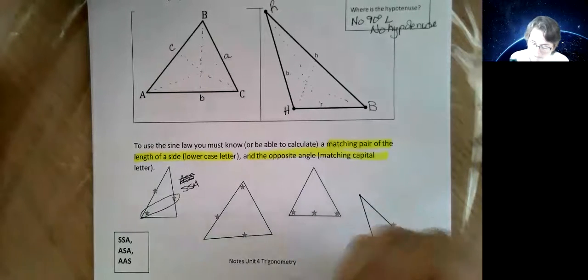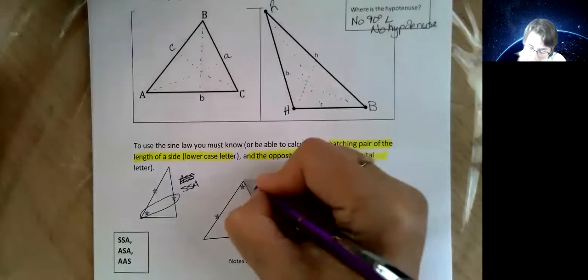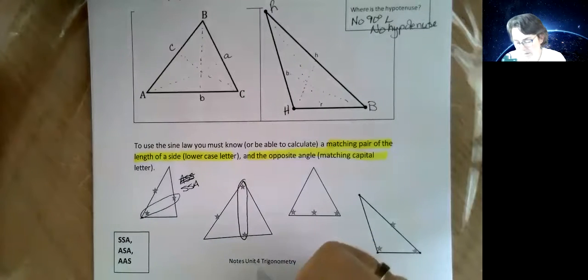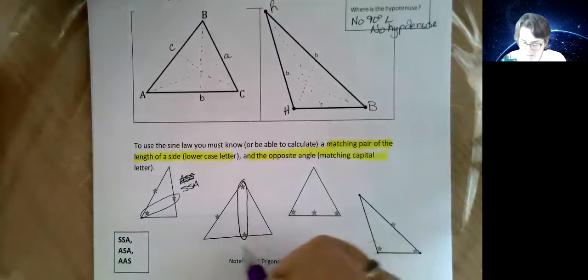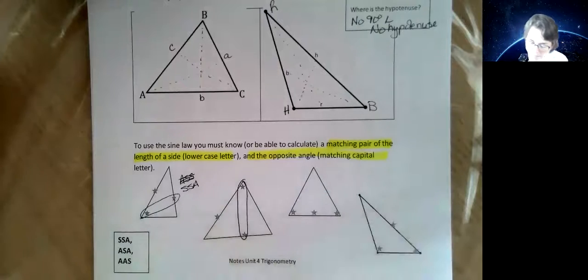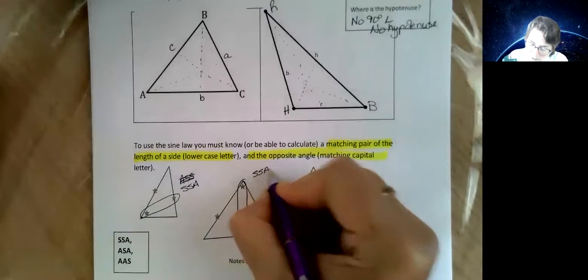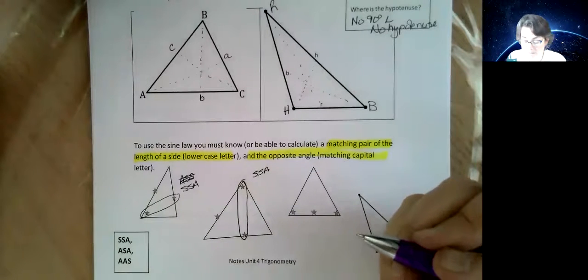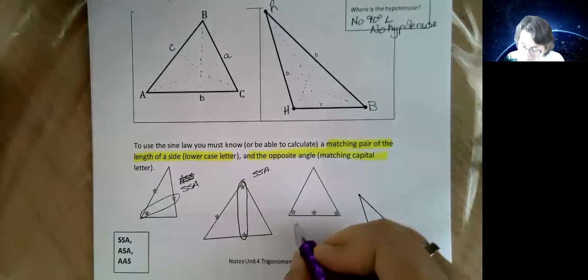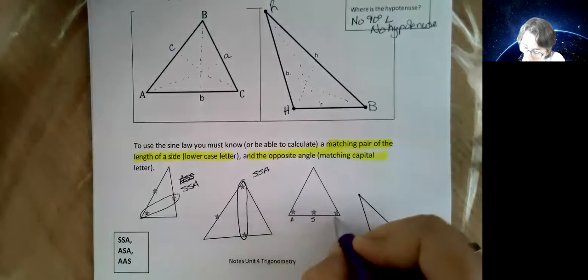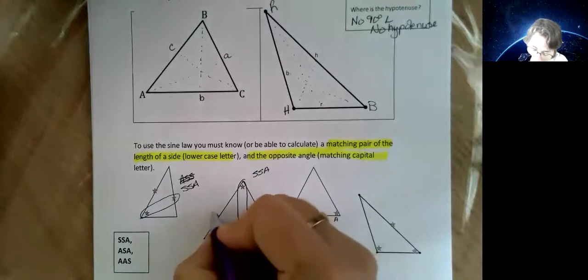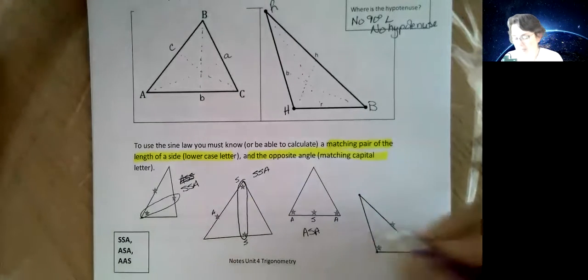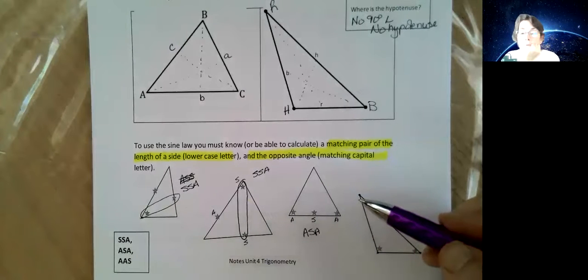All right, let's see what we got here. Well, what I really care about right now is I've got this lovely matching pair, and just because we need practice on this, it is a side and an angle. Okay, this one, I've got an angle and a side and an angle. Oh, I guess I could have done this one as angle-side-side. Anyway, this is an ASA. Now, this actually will work for the sine law.